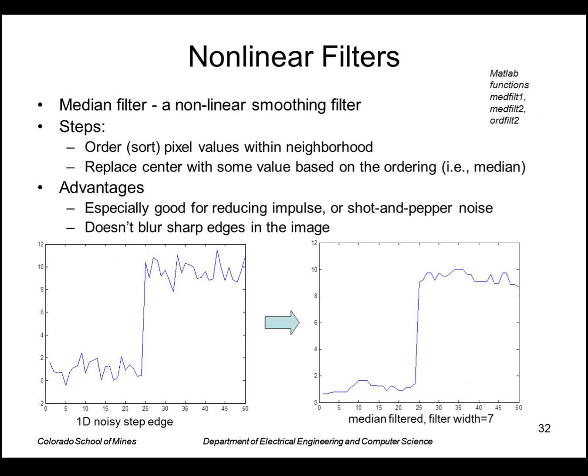Finally, let's look at non-linear filters. We're just going to look at the median filter here. So the median filter says take the pixels in the neighborhood, sort the values, and then the output is the median. This is useful for reducing impulse noise where I have a very large spike or noise value in my image.